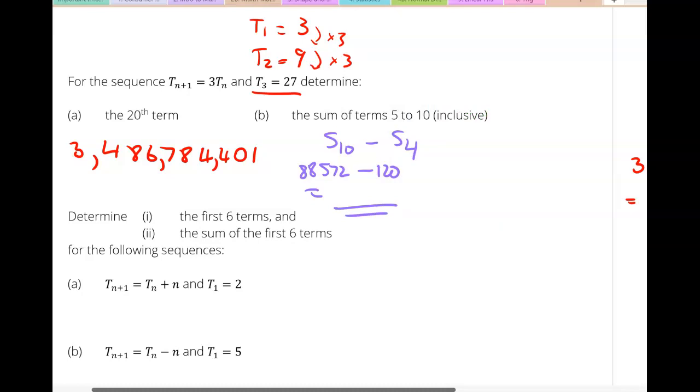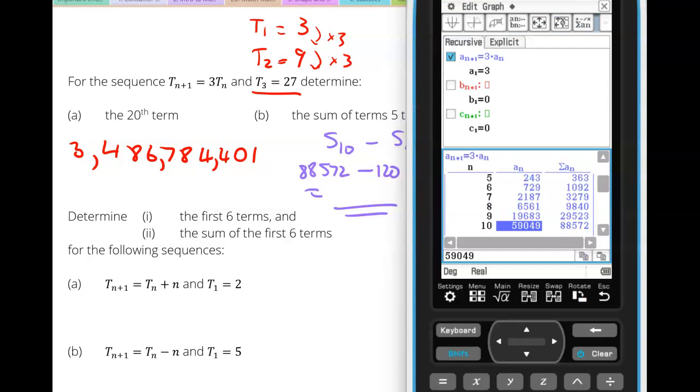In your next year in particular, but even for this year, it's really handy to have your scientific and your CAS together. So in this instance, we don't really want to go out of sequence mode because we're in there. By the time we go out, we have to load out, go into main to do that calculation and then come back.